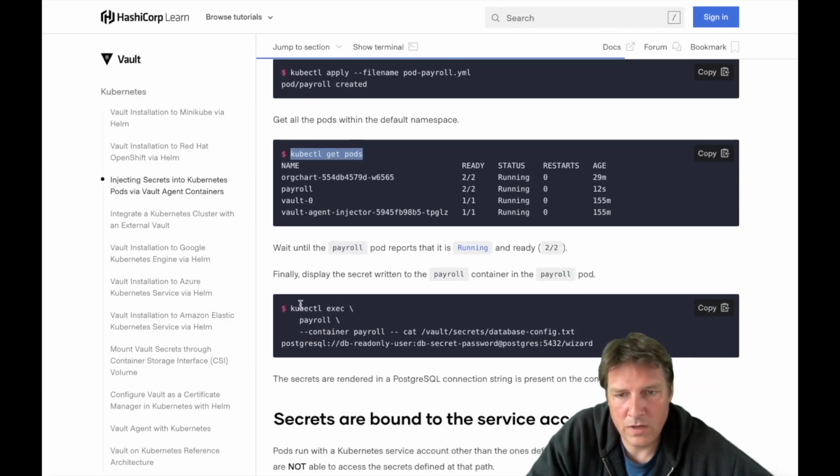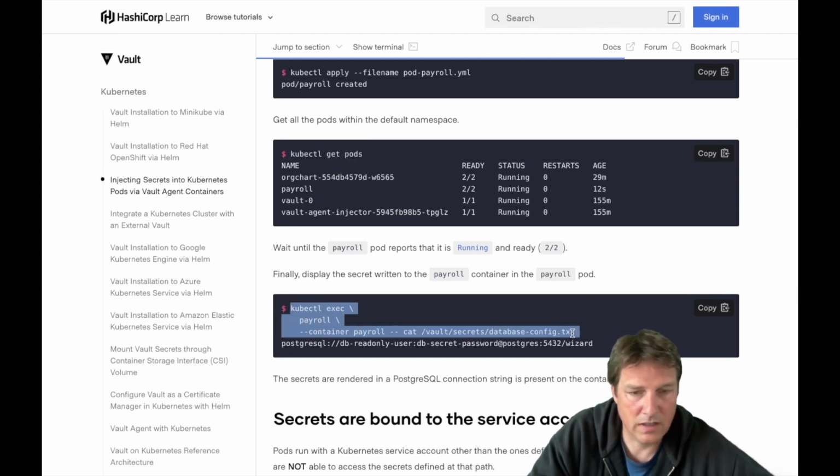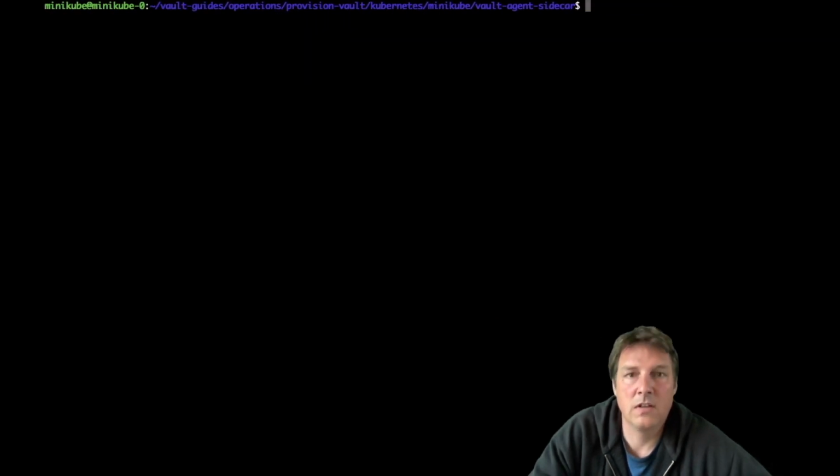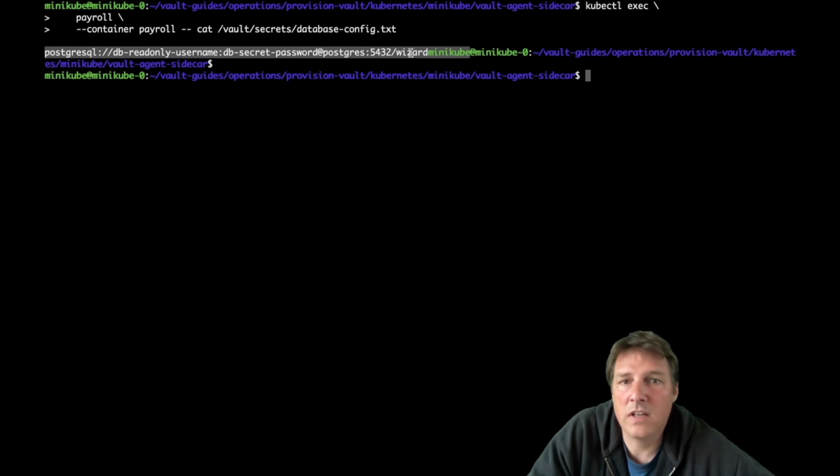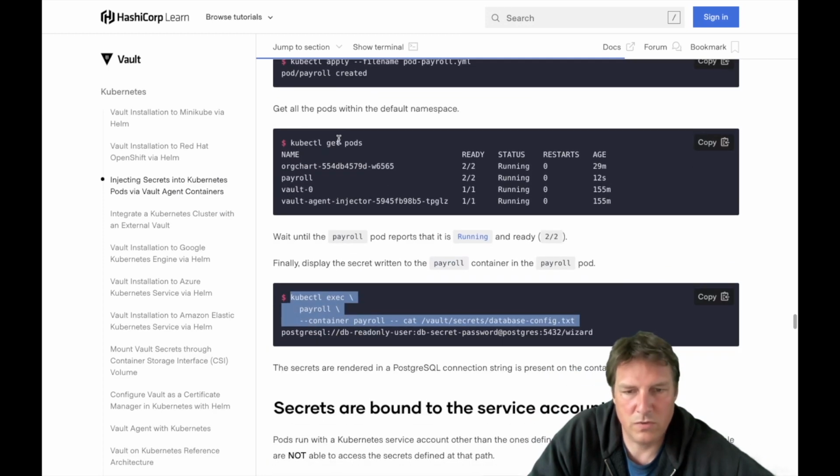Once again, if we go in here, we basically end up doing cat vault secrets database config, and we should get that file nicely formatted out. And we do, and here it is. Once again, no new line, but that's not an issue. Happy we have colors, by the way. So of course that also works.